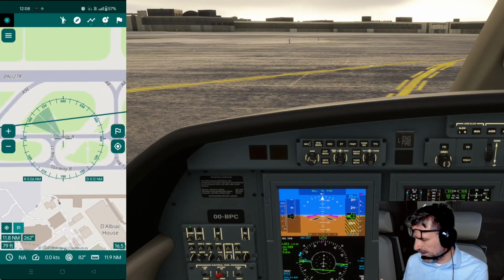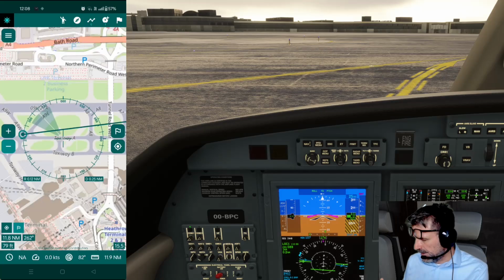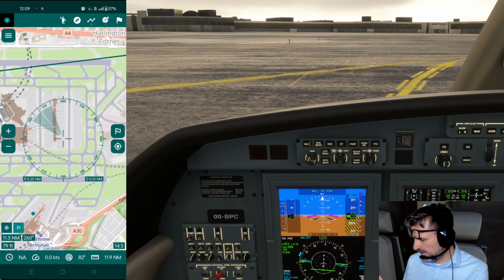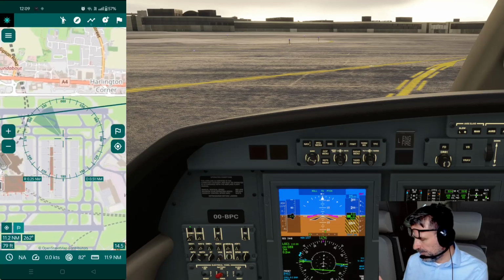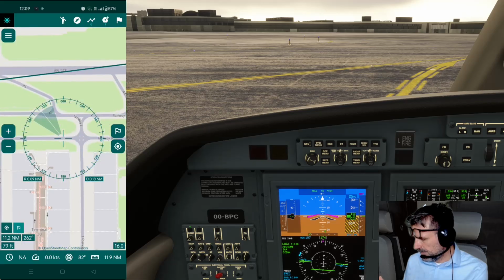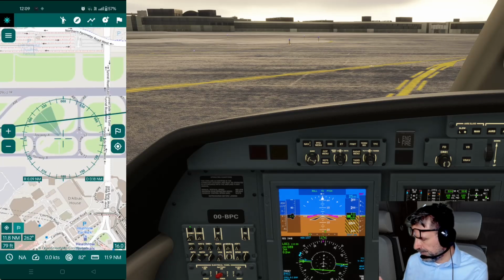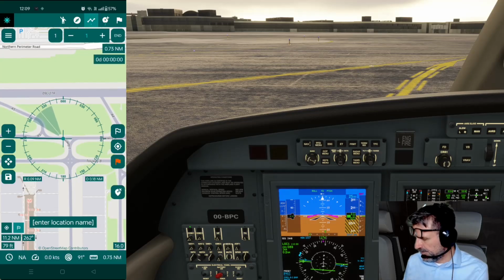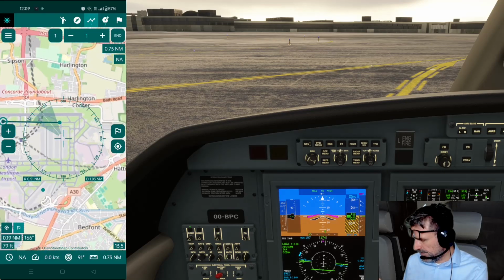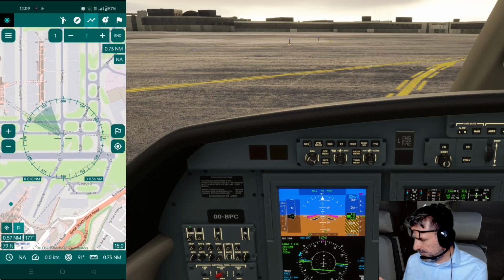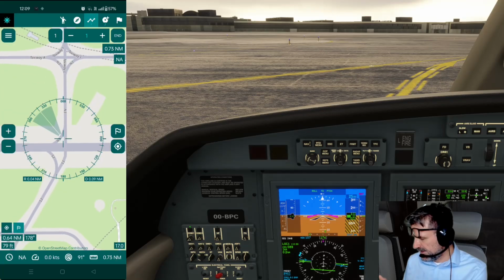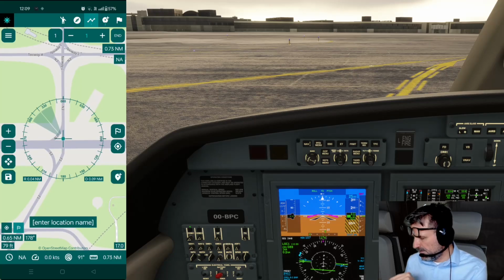So if ground gives you your parking, you can see where you need to go, and they probably say go like the shortest way, which would be here, probably. Yeah, so take here, take this one and then this one. So we're gonna turn to the right here, add it to the route, and then all the way. Just watch out. I'm gonna put another one here so that we don't incidentally cross the runway. Yep.